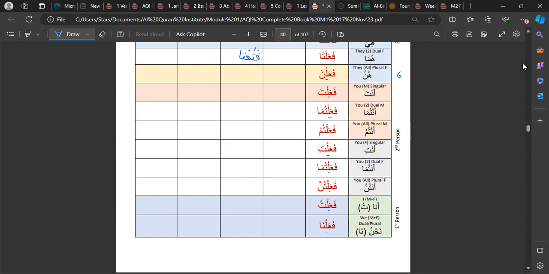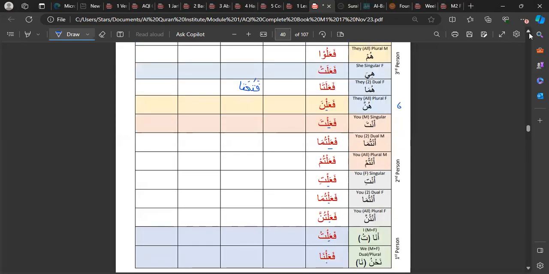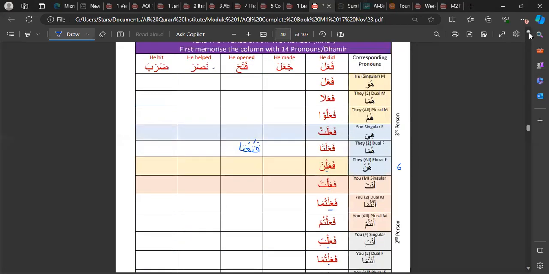Perfect. Inshallah, in the next few days you will do it much faster. There will be a competition, inshallah, in the next class. Who can do it fast? As fast as you can. It's important to do it that way, because you will never forget, and this is going to dictate your strength of grammar later.